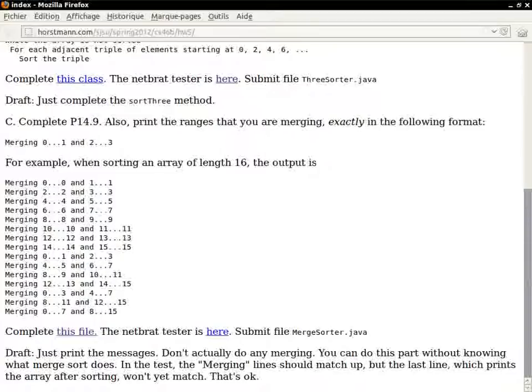And that was because I was jumping a little bit ahead of the lecture that covered it, which was only on Tuesday. But if you got this to work, all you have to do is put in the actual code for merge, and it'll automatically work. There's no extra work. So in this case, if you got the draft to work, you're a copy and paste away from getting the final one to work.